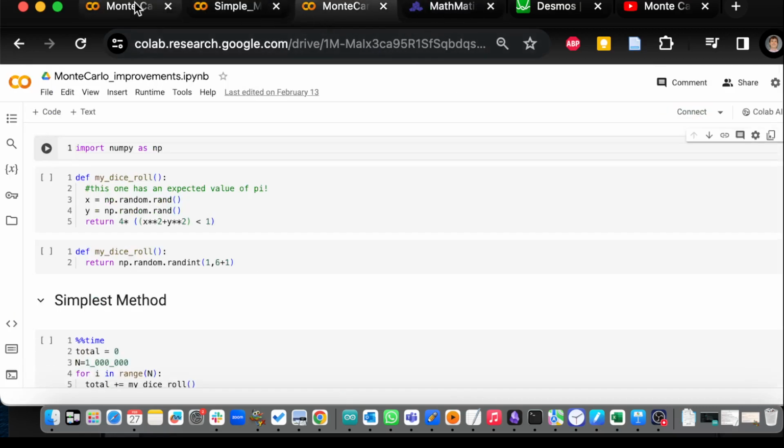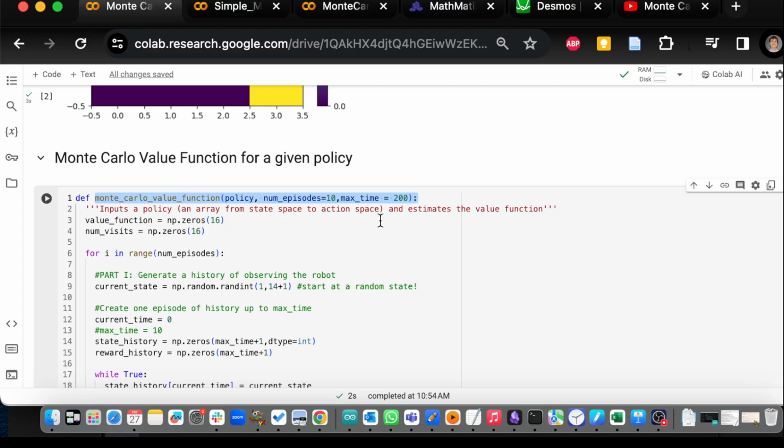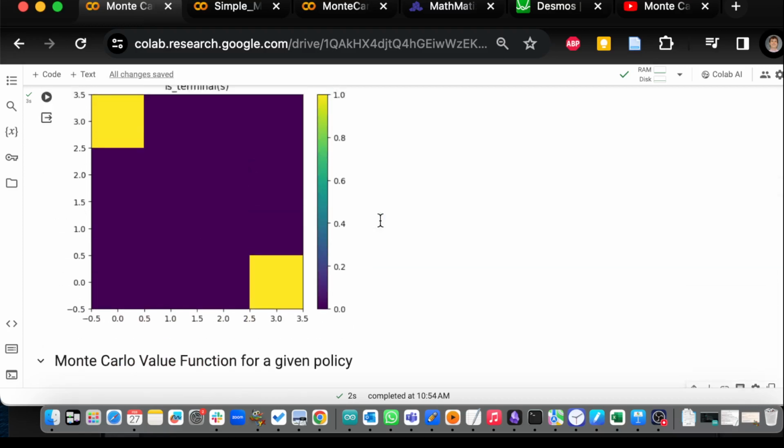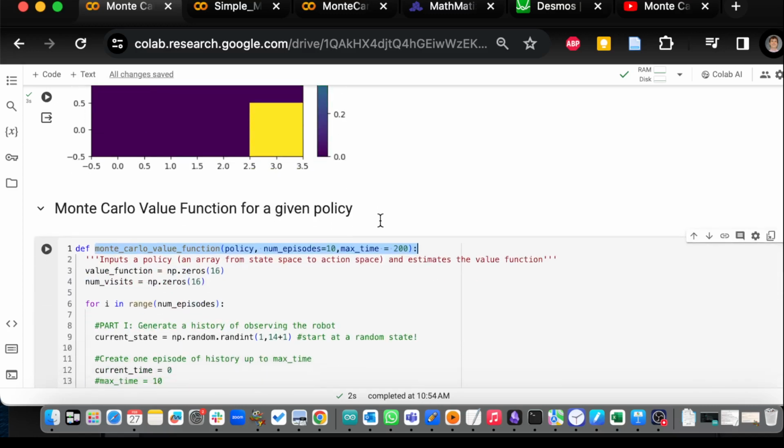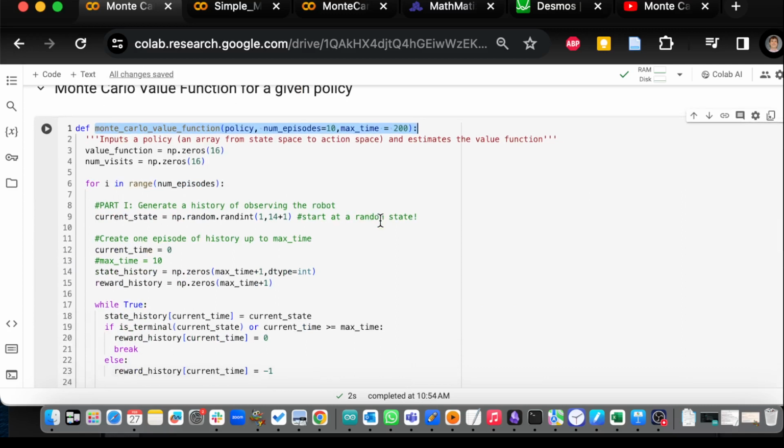There's one other input to the thing, which is the maximum time. Why do I have to include a maximum time? Because the Roomba sometimes will do stupid things, like it'll get stuck here trying to always move into the wall forever. And if I didn't have a maximum time, the Roomba would just get stuck in an infinite loop and the algorithm would never finish. So after 200 times of hitting the Roomba over the head with the newspaper, I say, okay, you've had enough, and I just turn it off, and we start over.